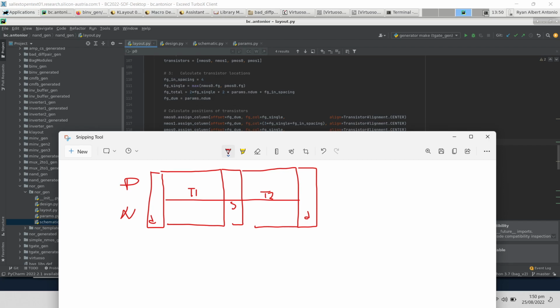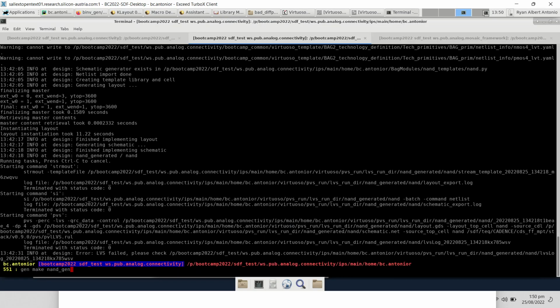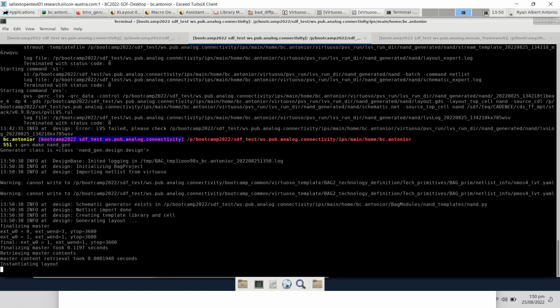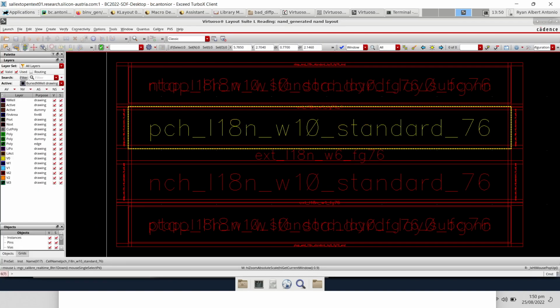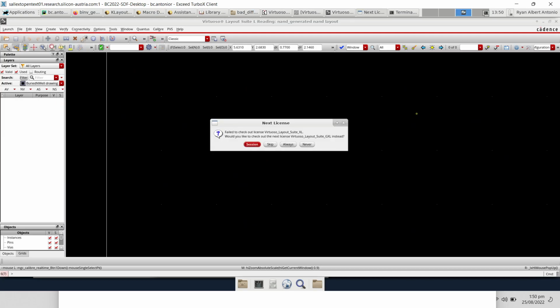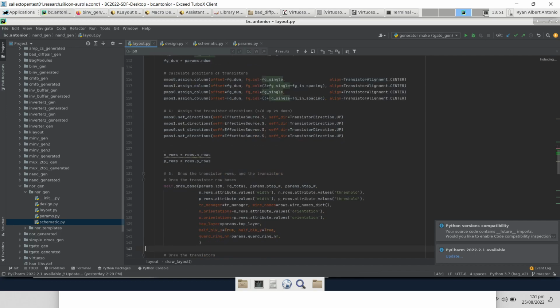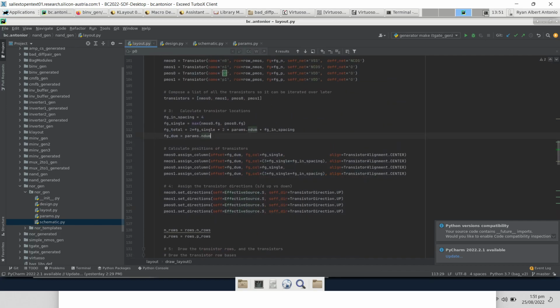Just to give you an example, what if I took out one transistor only? If I draw this again, it's going to be quick anyway, or you can watch the live update. You draw it again and it becomes shorter. See? It became shorter. So basically, that FG total there is just how many columns you want in that span. Okay, so that's the first part.